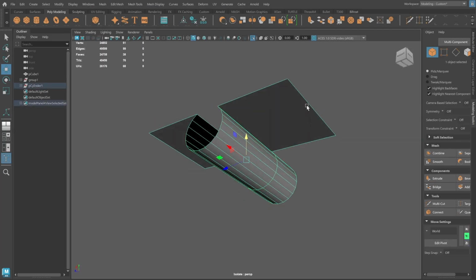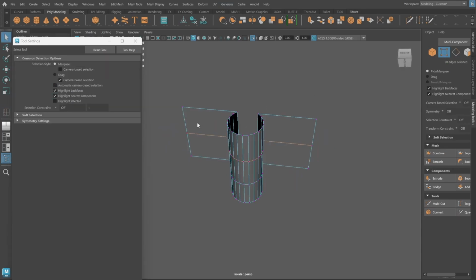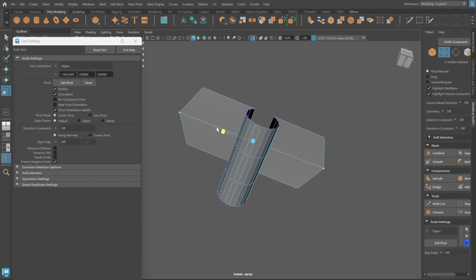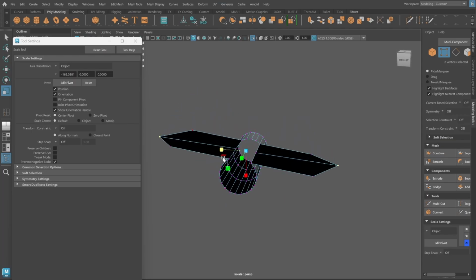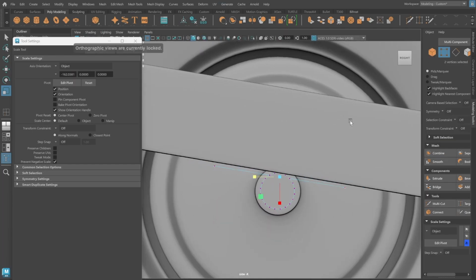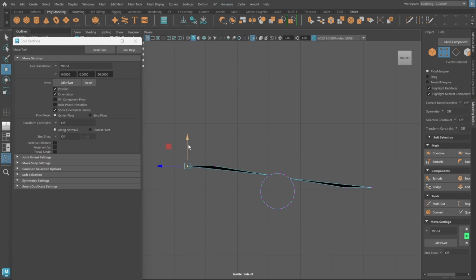Now I'm going to add an edge loop right down the middle by holding shift right click, with the number of edges 1. Now selecting those outside vertices, pressing R on the keypad, I'm going to scale those outward. This is going to cause them to kind of be misaligned. So in the side view, I'm just going to go ahead and pull those vertices back up so that we have a good horizontal line.